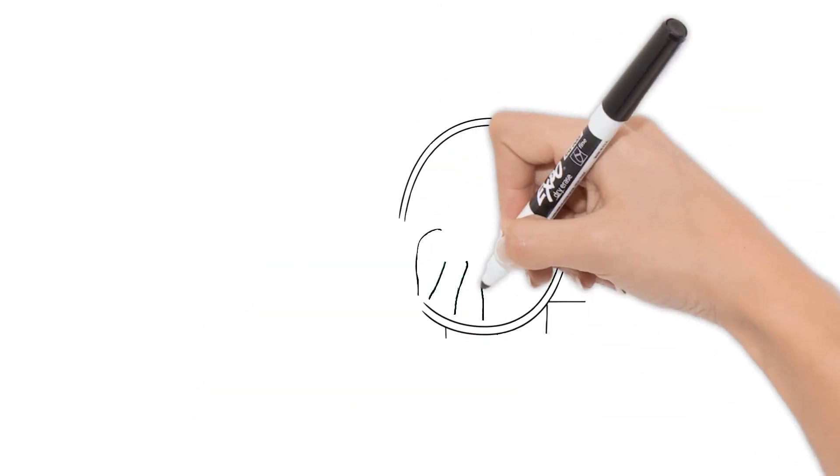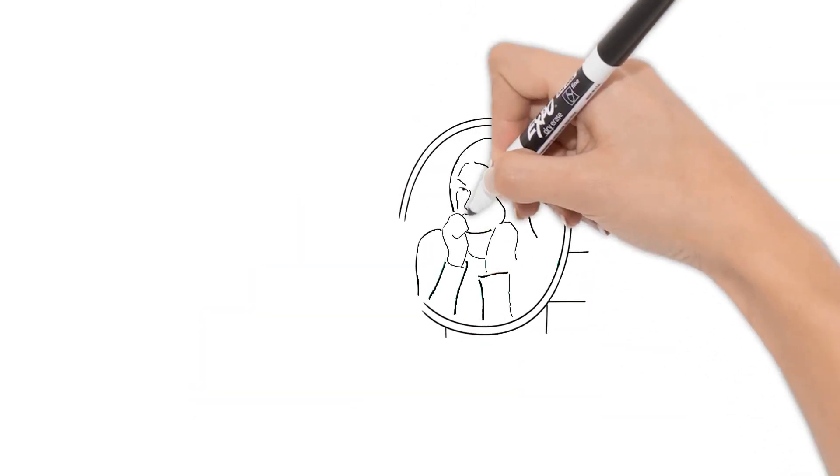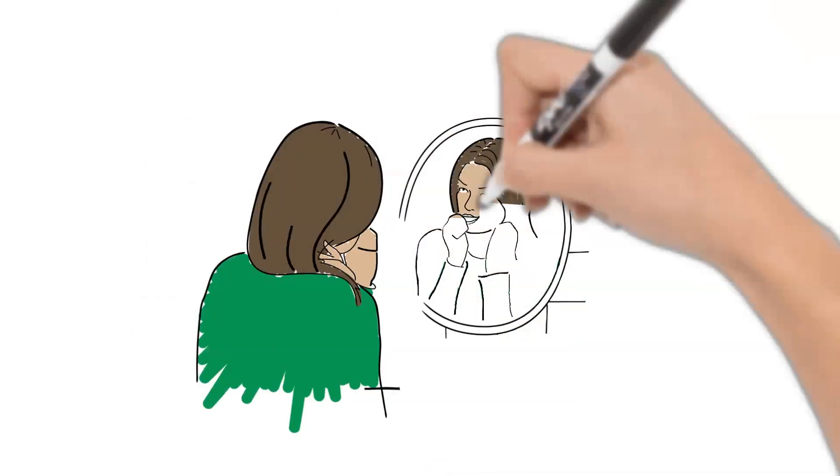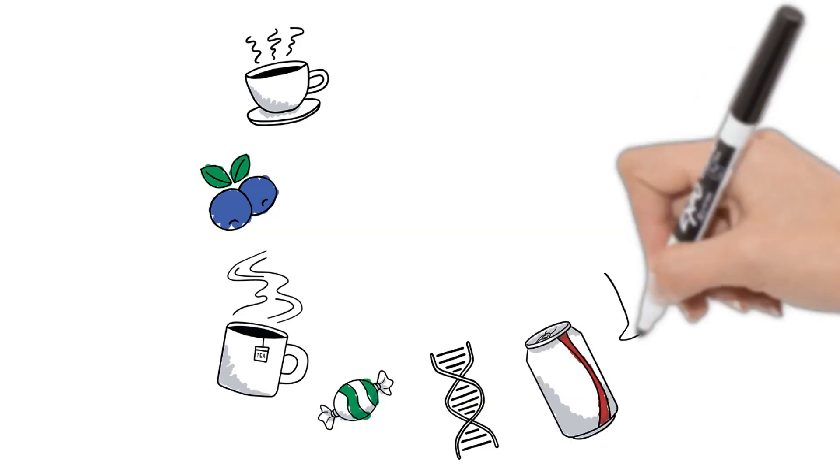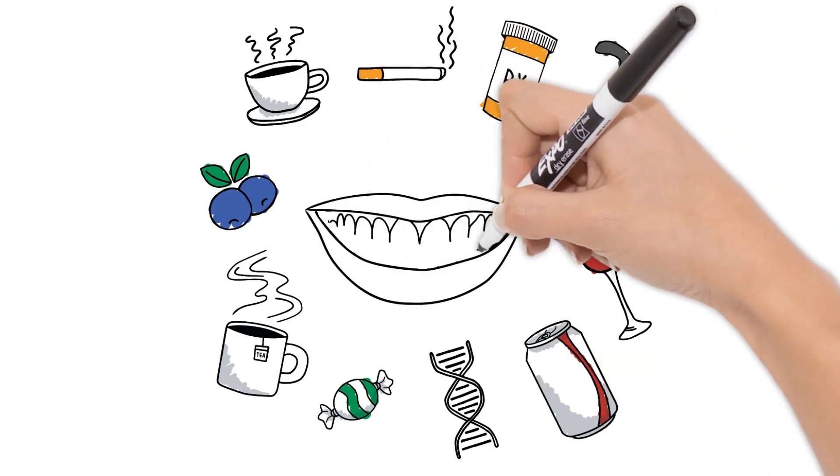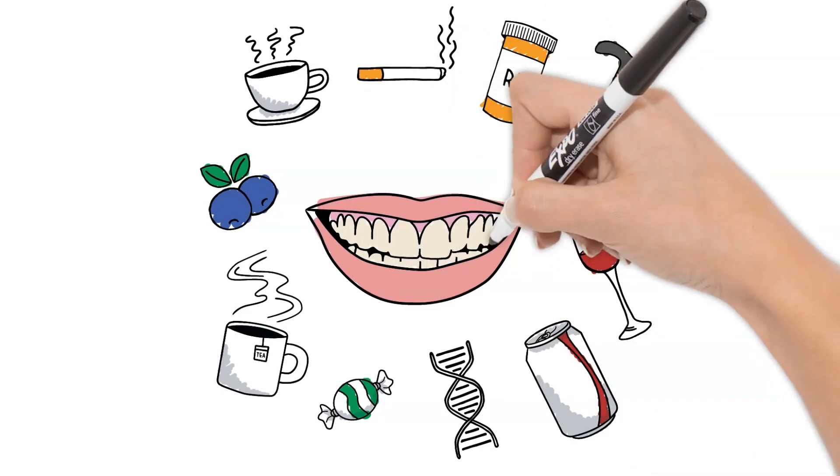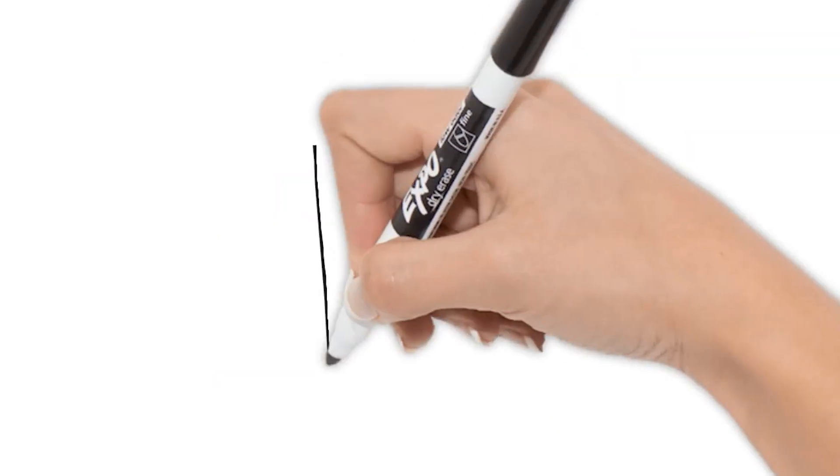If you've whitened with a quality product like Opalescence whitening, teeth whitening will leave you with a bright smile long after your treatment is over. However, things like genetics, diet, age, some medications and lifestyle habits may affect the length of your whitening results. Touch-up whitening will be necessary as time passes.